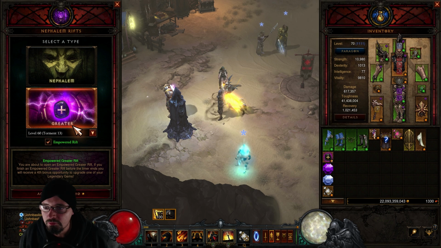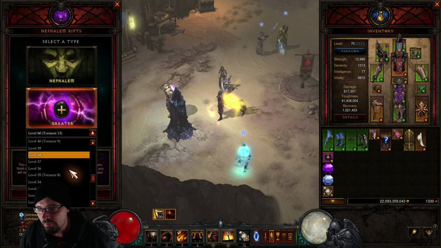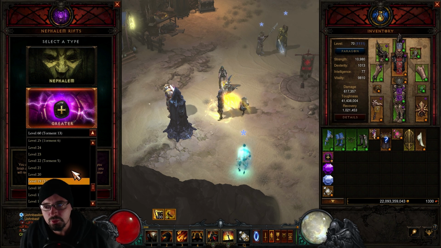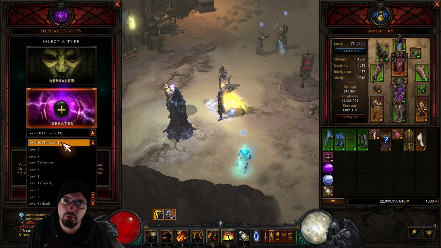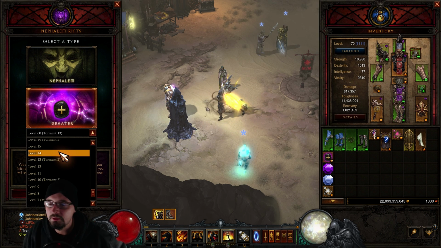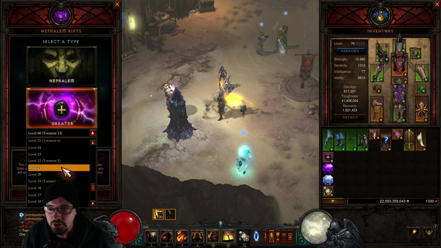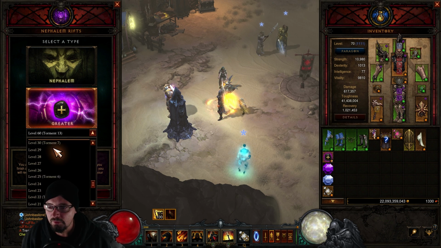Now I'm going to give you the equivalency of what it is empowered for a Greater Rift. As you can see here, there's a list of difficulty levels that you can select, and when you first start off, let's say you've been farming on Torment 2, then this list will only go up to 13, but once you complete 13, then you'll be able to access 14, 15, and as you start going up and up in difficulty, you'll start getting higher on the list.